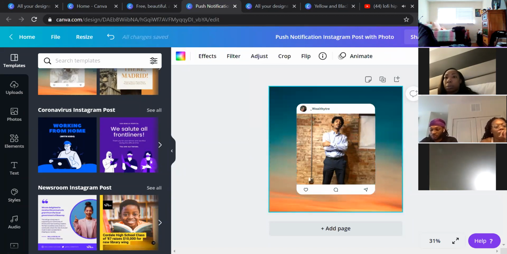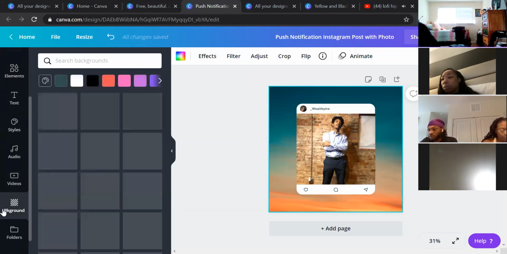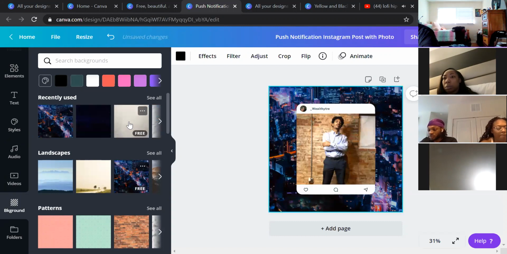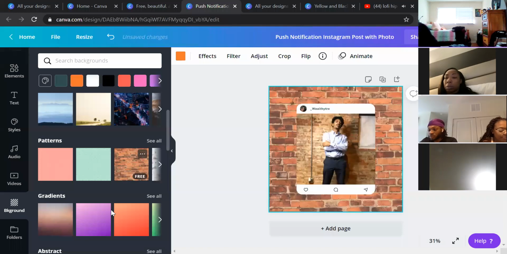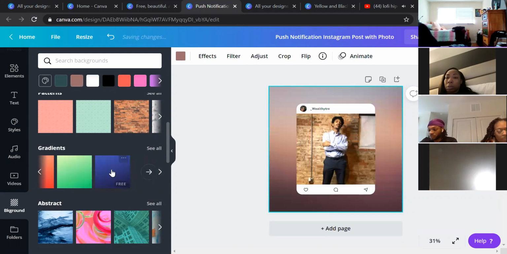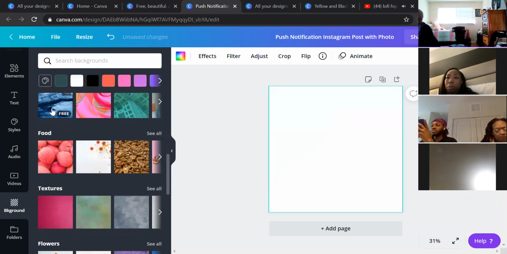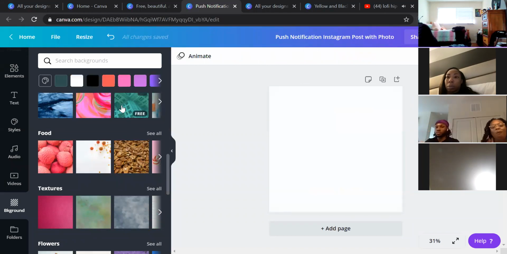And what I want to do is make this about Bitcoin. So I'm going to change my background to make it more stylish for what we're talking about. Something Canva has to offer down here under background is you can change the background to anything. Check this out. Anything I click on, it'll just fill it in for me. If I want the background to be bricks, if I want it to be a gradient, they make it super, super easy. That's one of my favorite parts, because with Photoshop, all of the things I'm showing you right now would be 5, 6, 8 steps to do. And this just makes it one click and done.